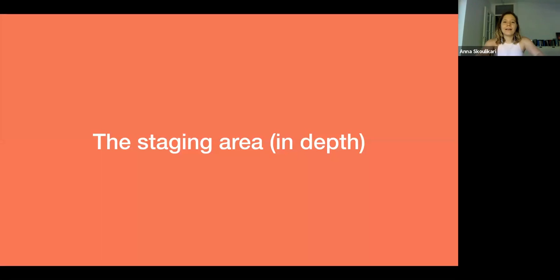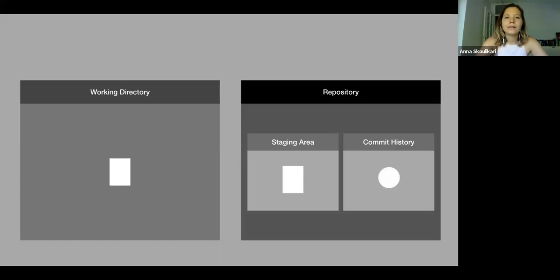All right, now I'm going to go into the second part of the presentation, in which I'm going to go over the staging area in a bit more depth. So when we made this commit, sometimes people believe that our staging area is now empty because, I don't know, things moved from the staging area to the commit, but that's not really the case. The staging area is not empty.